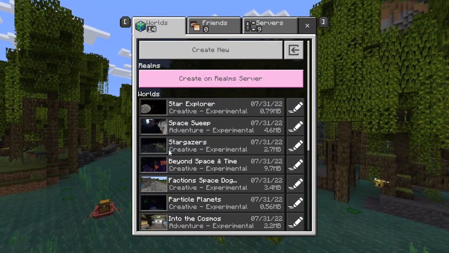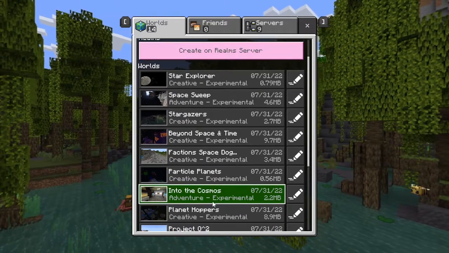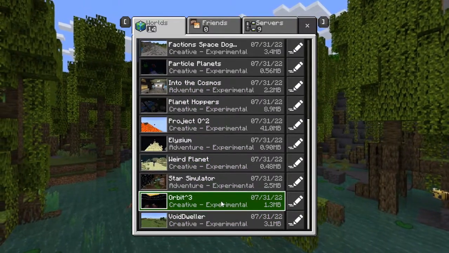All right. Gazers. Let's see. 1, 2, 3, 4, 5, 6, 7, 8. So we have 7 left.